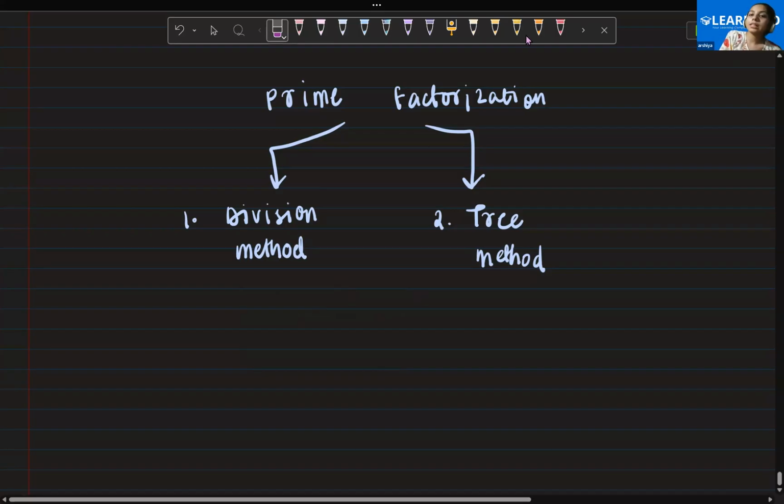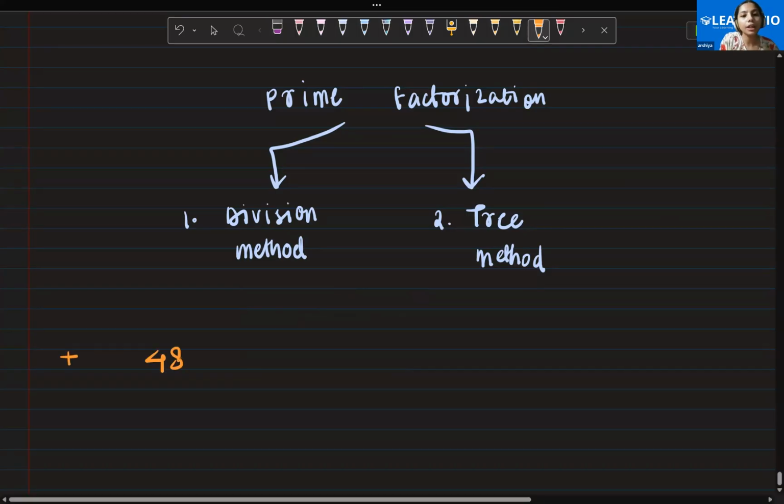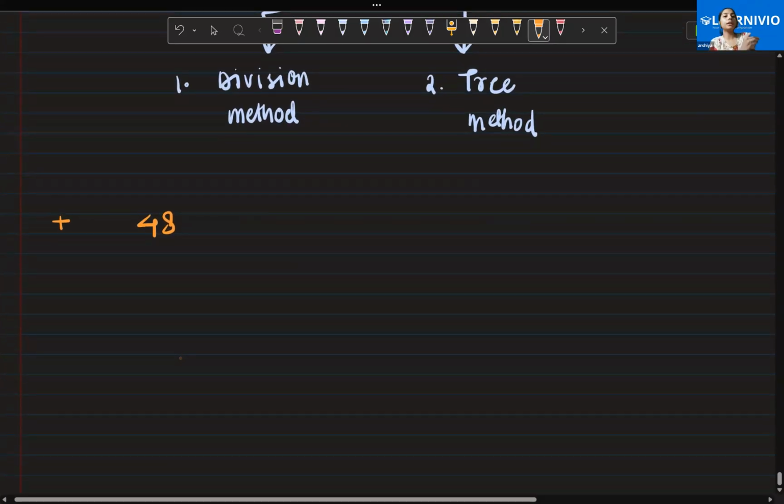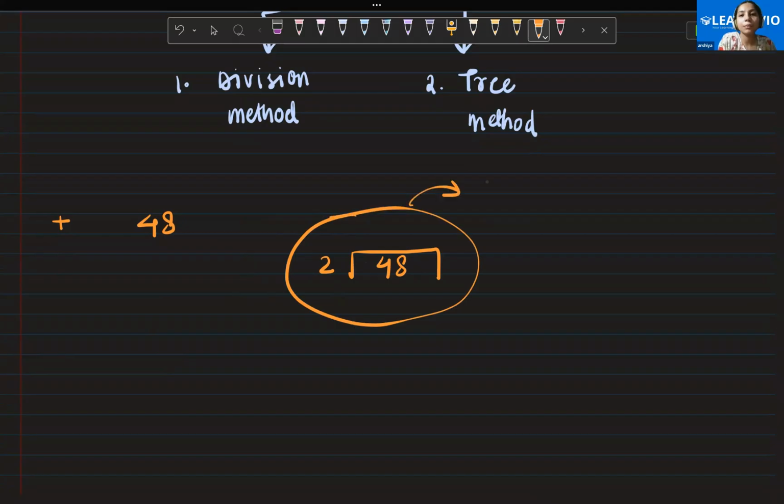Okay. So the first example is the number 48. We have to prime factorize the number 48, and let me tell the division method first and then I'll tell the tree method. Okay, so how do you start it? Whenever you are dividing, like the normal division, you make something like this. Okay, and you'll write 48 here, and let's say you want to divide it with 2, so you will write 2 here, right? But this is for division, and what we are doing here is prime factorization.